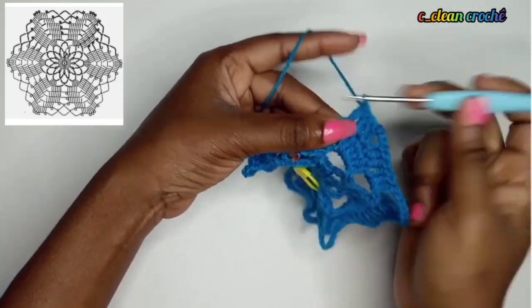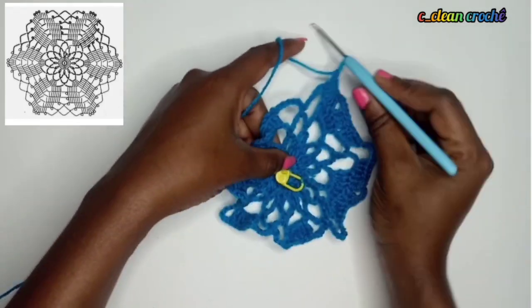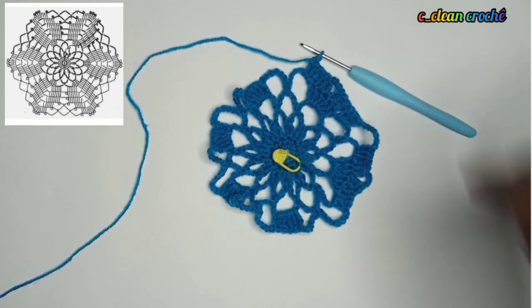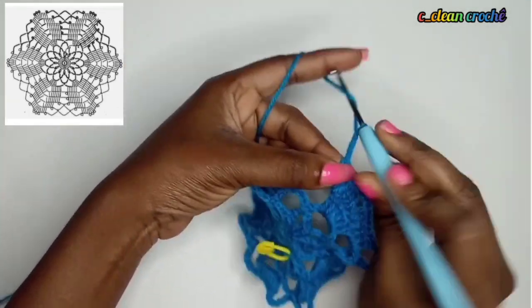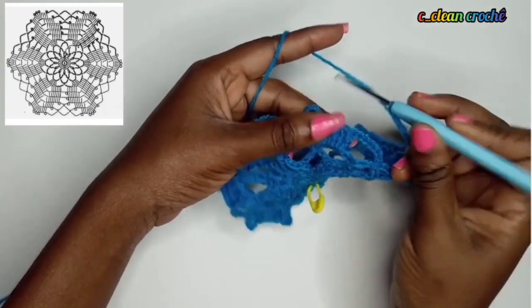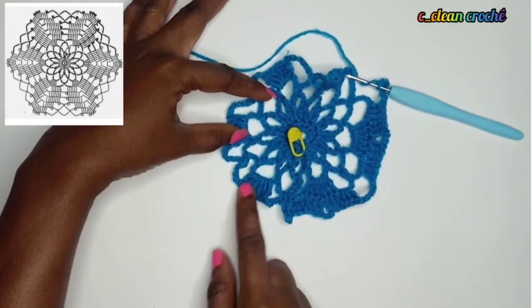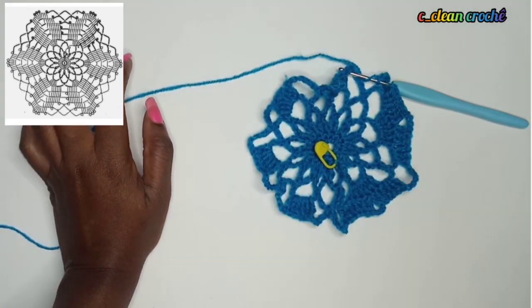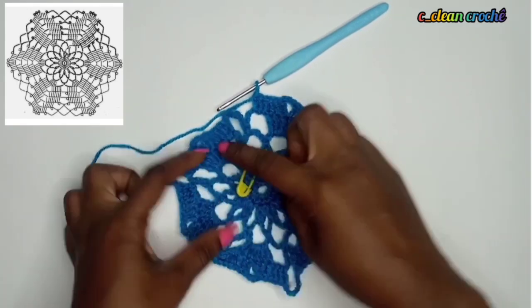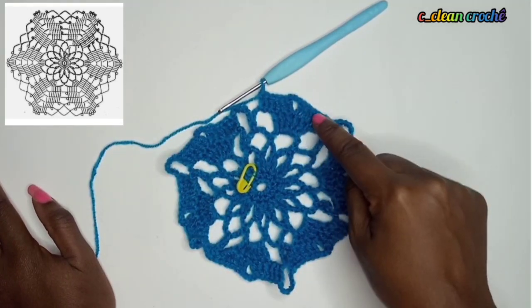Okay, so that each side will have the same number of stitches. So that there will be a space of chain in between. You chain 7, the stitch hole before that you make 3, just like we've done before. So you make 3 stitches before and after, separating it with a chain of 3. So guys, at the end this is what you have.